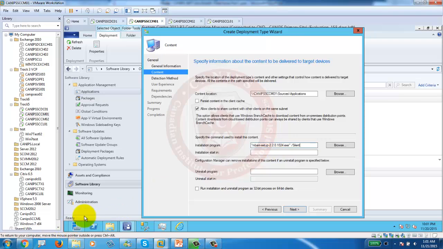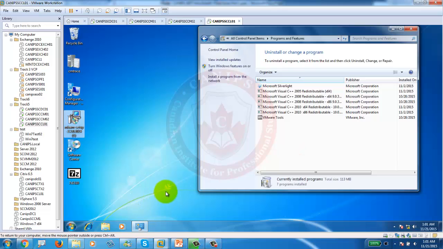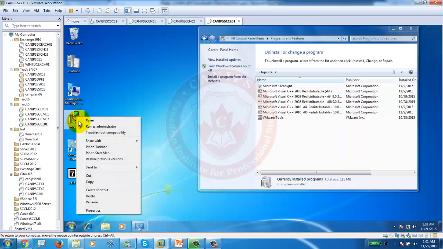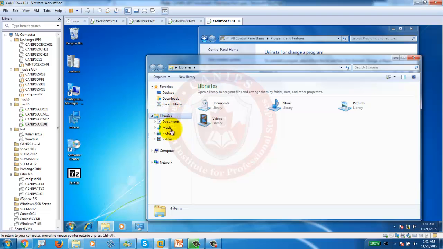So let's check one time. I wanted to check that silent is the switch used for this. So this one, let's rename it so that I can easily run it. I'll cut this, put it in C drive, so that I can run it directly from C drive.